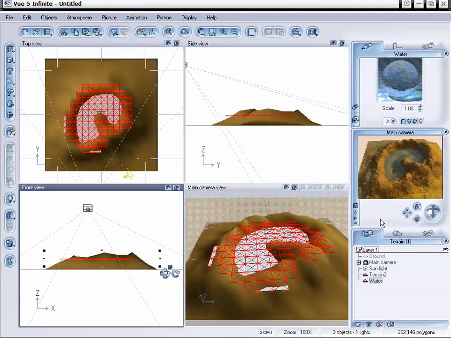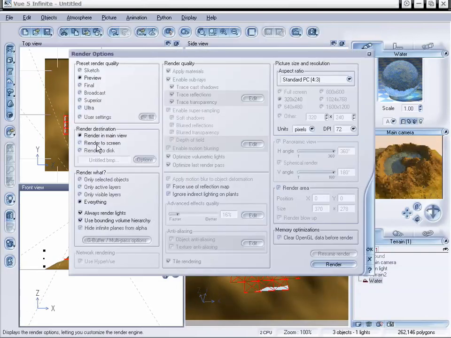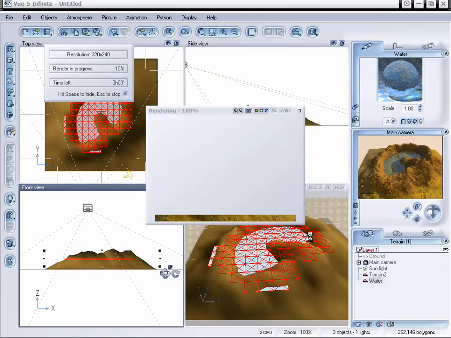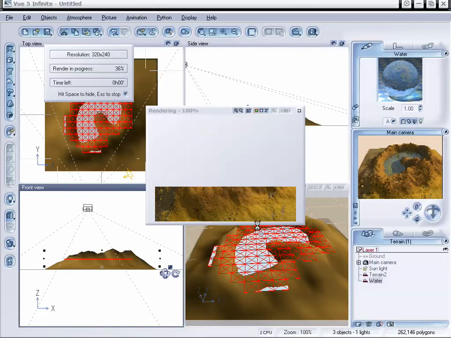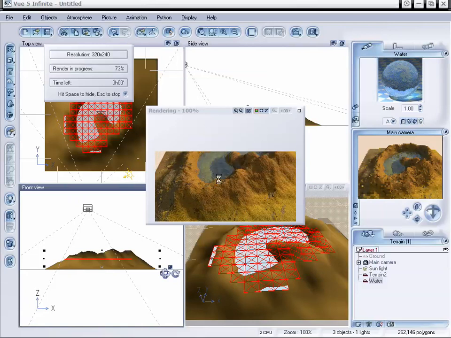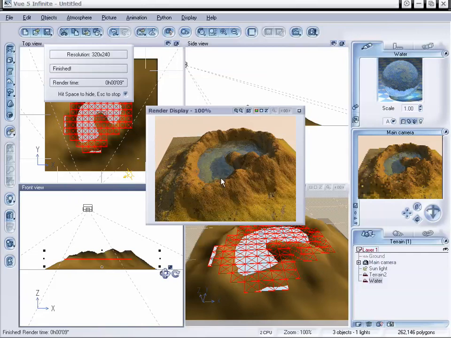So I can go ahead and just do a quick render of this, and I'll render this to screen, go to Final, and hit Render so we can really take a look and see how this shows up. And it looks quite nice. So we can have our little water in here and not worry about it coming out of the edges. So this way we don't have to use an infinite plane, and we don't lose any of our detail on the outside because we are defining that specific area. And this is probably one of the easiest ways to do it.